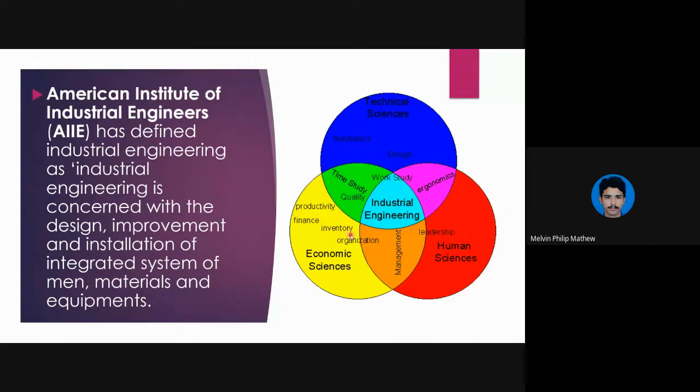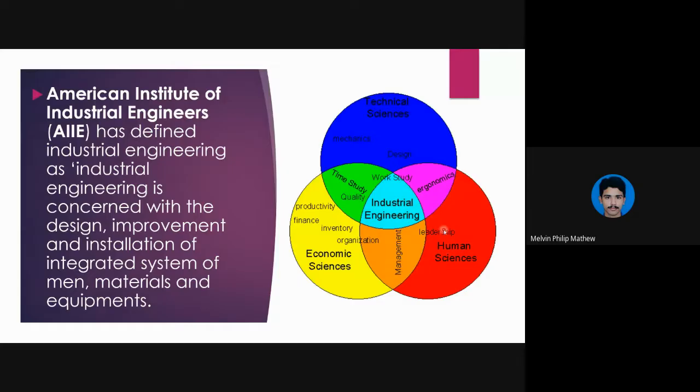Then comes inventory. We have to purchase various raw materials for the production of the product, and the amount of product that is required for the production also comes under inventory. These are also studied under economic sciences. Then organization. The organization is made up of humans, equipment, and materials, and we have to incur various capitals for each and everything here. So we are giving capital for men, material, and equipment. This comes under the industry, and these studies constitute the economic sciences.